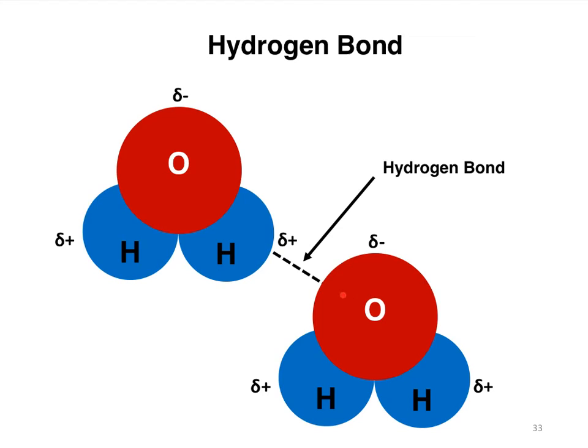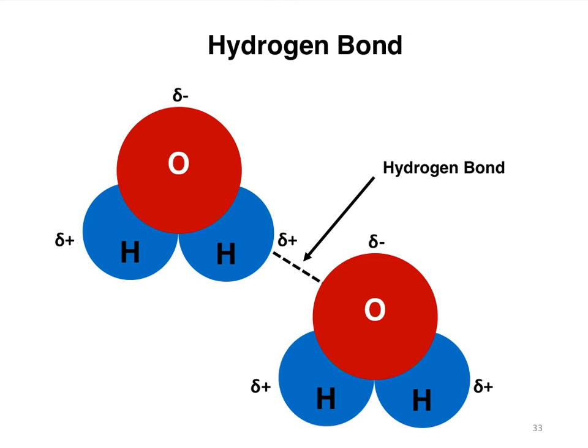We call this type of bond, it's a bond in a sense. It's not really a bond between atoms, right? It's a bond or an attraction. It would probably be better said hydrogen attraction. This hydrogen bond is a weak attraction. It's relatively weak between two water molecules, or between any hydrogen bonded to any atom like oxygen. There's going to be this partial positive and negative charge.